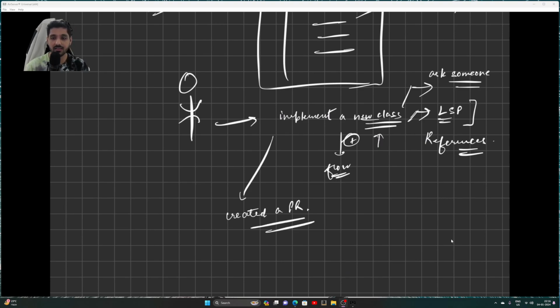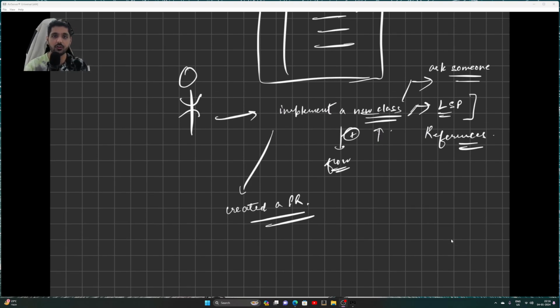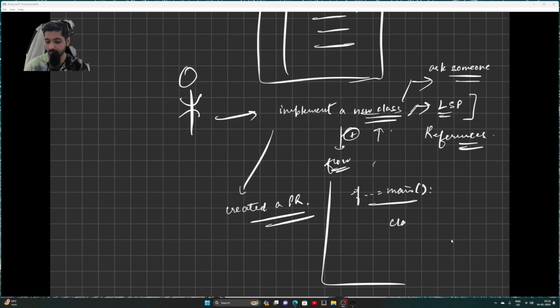And what you do is you're going to ask, hey, I've created this class, but where should I call it? If you think that LSP will help you here, it's not true. LSP cannot help you, because now you're looking for a totally different context. What is the place where this is called? For example, there's a main function in some other file, if name equal to main, Python syntax. There you should ideally be calling the class name for this to work.